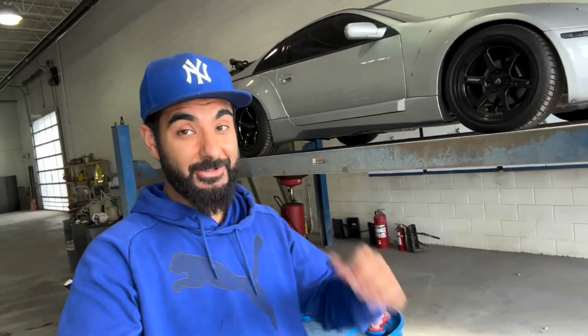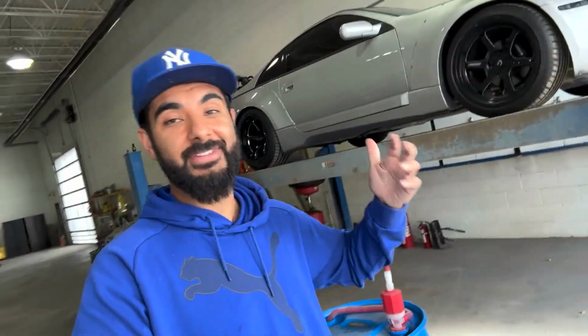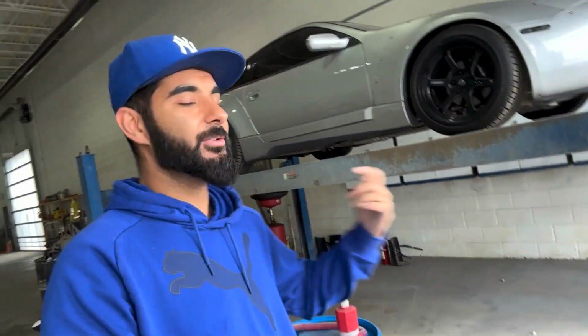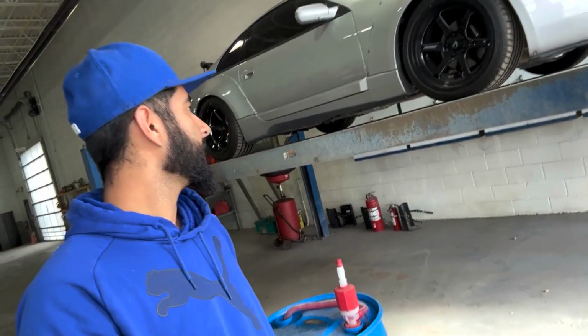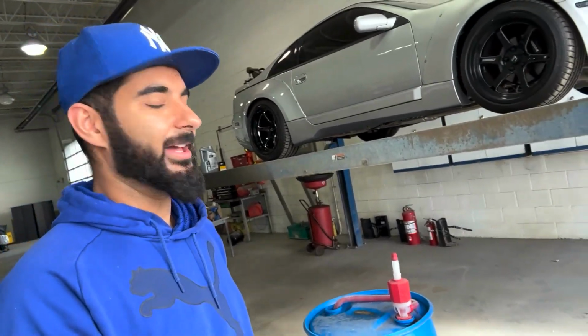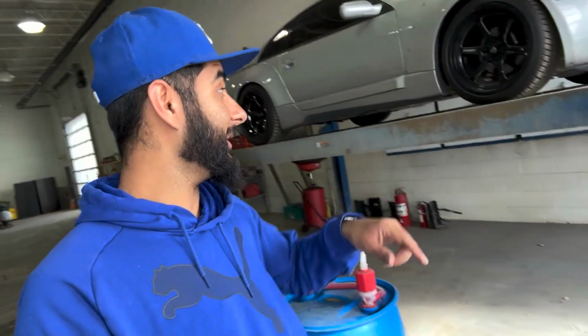Okay, getting this car on this hoist freaking sucked, as you guys probably saw from that little edit. So I had to call my brother for help because I needed someone to stand outside and watch me get around this. I've used this hoist before with the Z, but not since I put the coilovers on and this body kit. It sits a lot lower than it did the last time I had it on this hoist, and goddamn, I almost scraped the front.